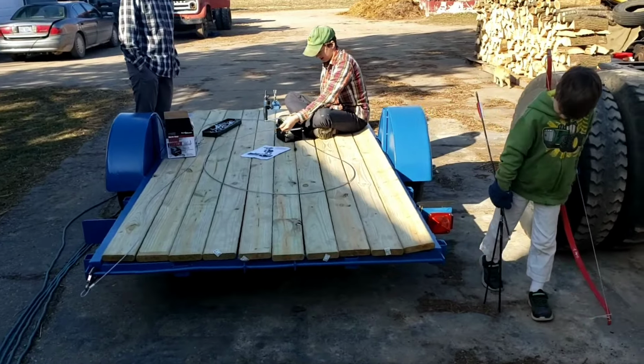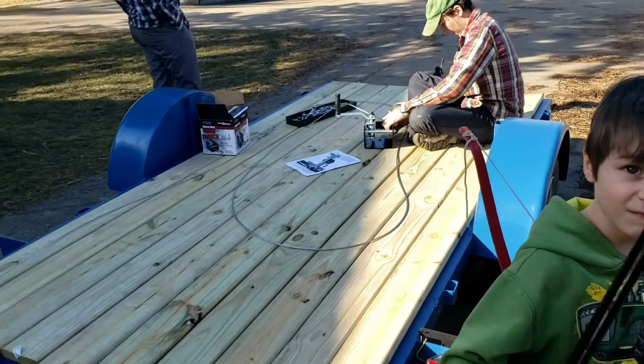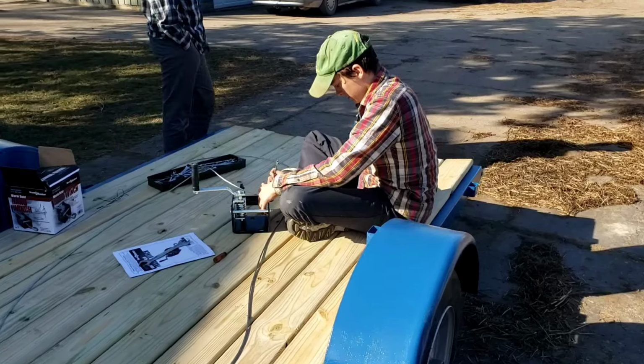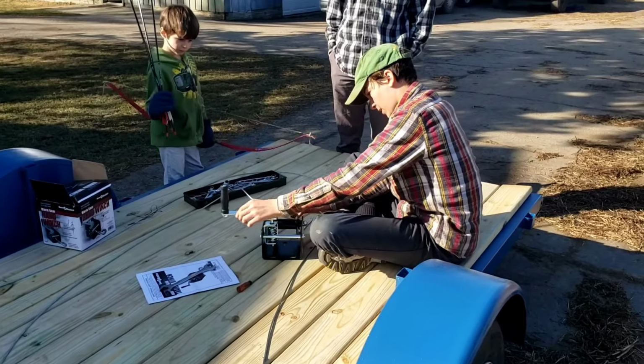Well, it's coming along. They're having a good time of it. It didn't get as warm today as they thought they would, so they're just kind of fiddling around with it. He'll get back to his wiring and start working with his fasteners. We'll show you those when he starts drilling.